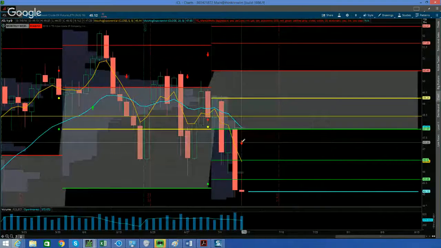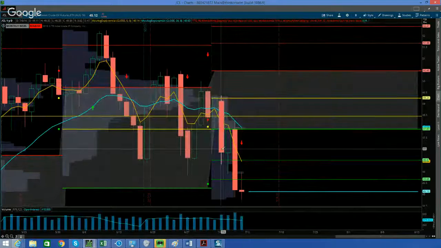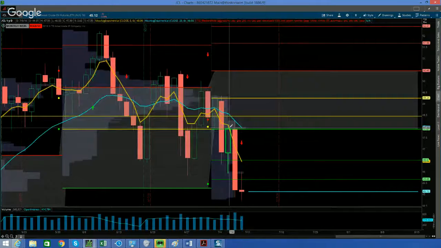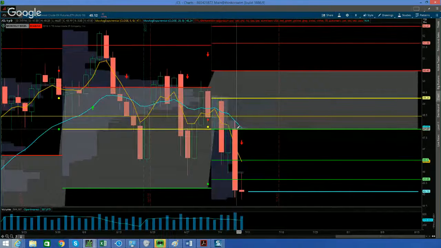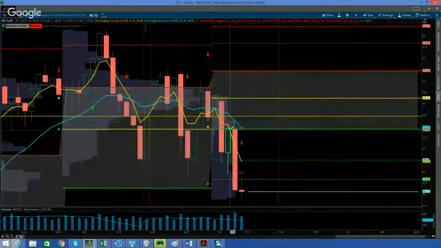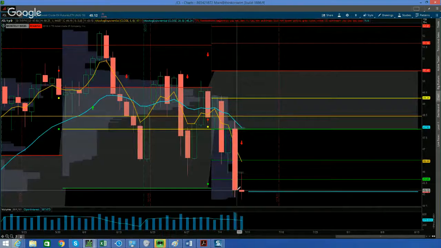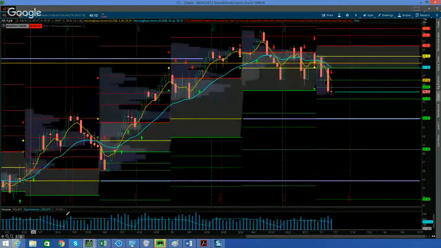Here was your sell signal where we broke below value. We came right back and tested it, and here you go, now we firmly rejected it. So it works the same way for sell-offs as it does for breakouts. We tested the green line, the bottom of value, rejected it, and fell. So what does this tell us now? Now we're below value, and we have to find some support.